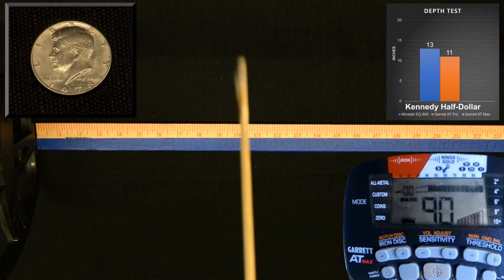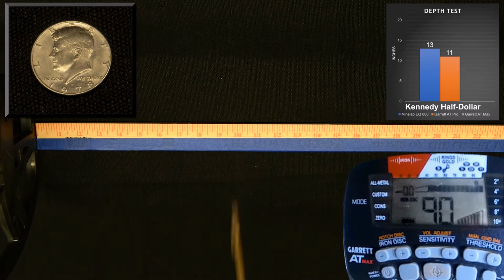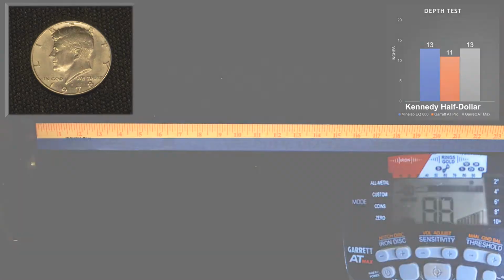There's 9 inches. Still screaming at 10. It's saying dig me at 11, 12, 13, 14. It's getting choppy. Lost it at 15. It wants to be dug up at 13 inches, guys. Dig it at 13. 1978 half.